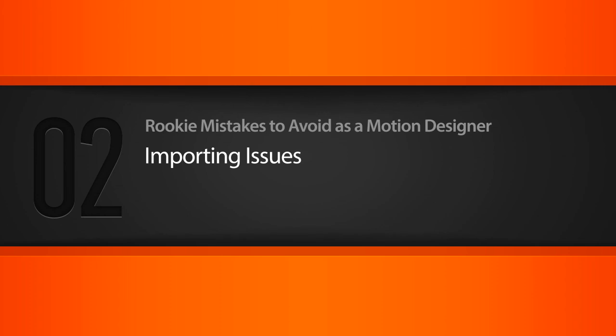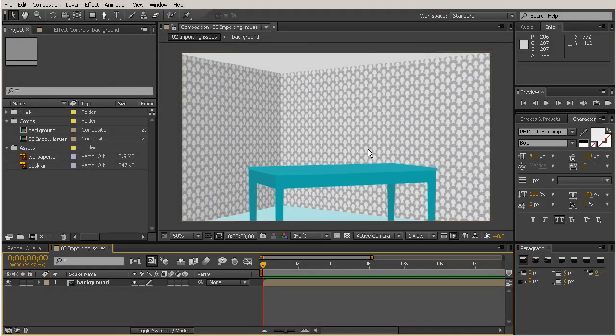In this lesson, we will learn that lazy naming conventions can sometimes be the cause of confusion when you're trying to import those files into your After Effects projects. Okay, so I'm starting off here in the 02_begin After Effects project files, and that already has a few assets imported here that we're just going to be starting out with.